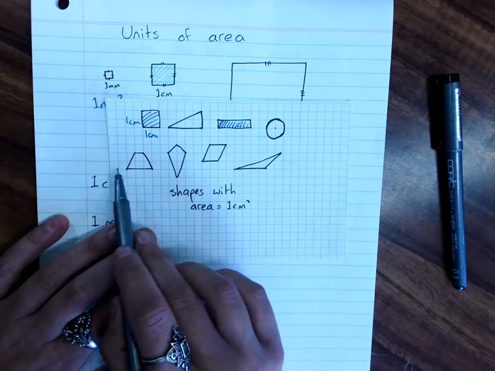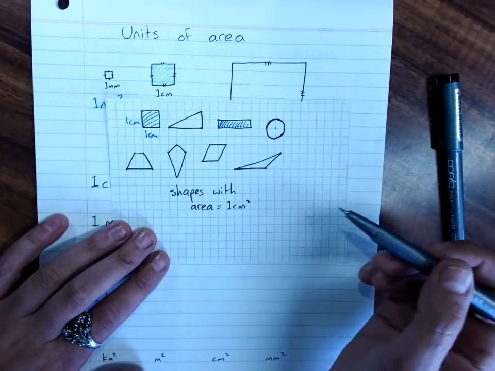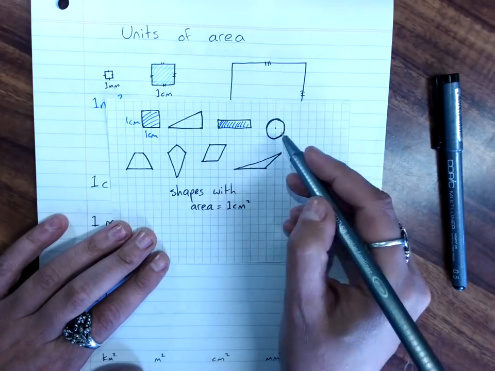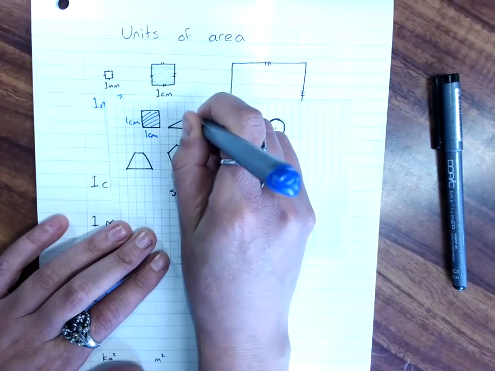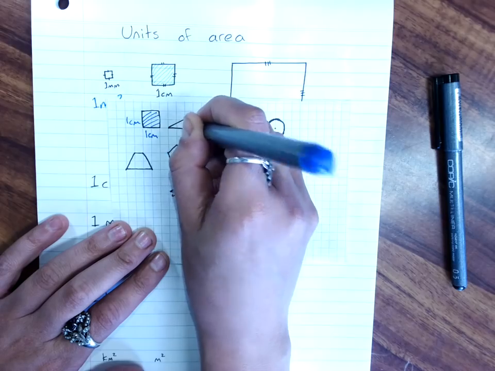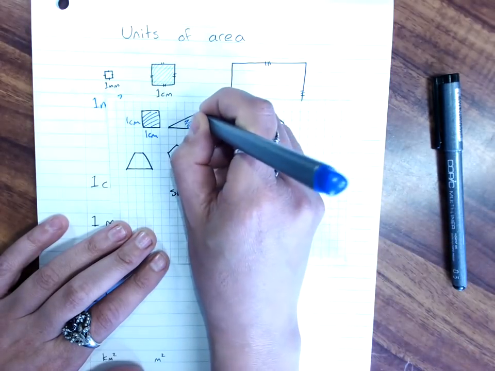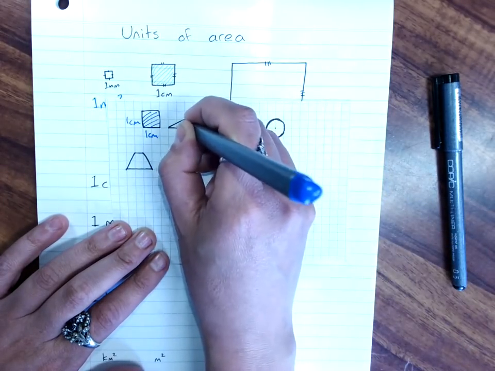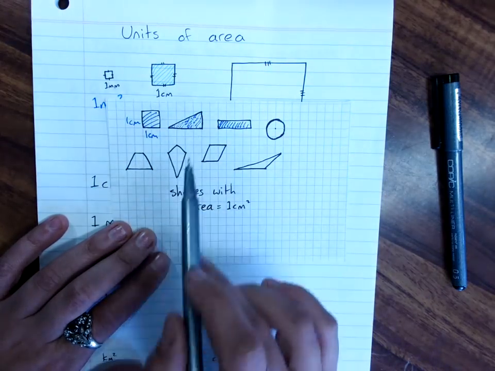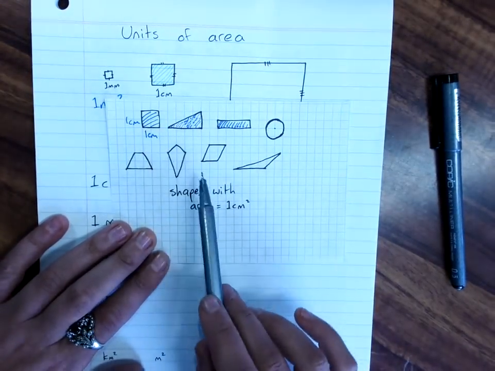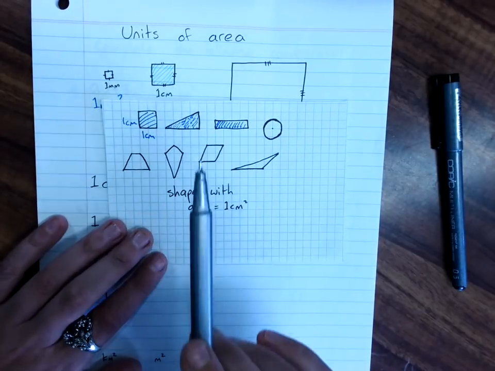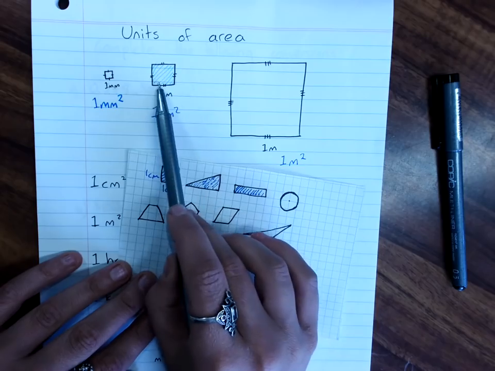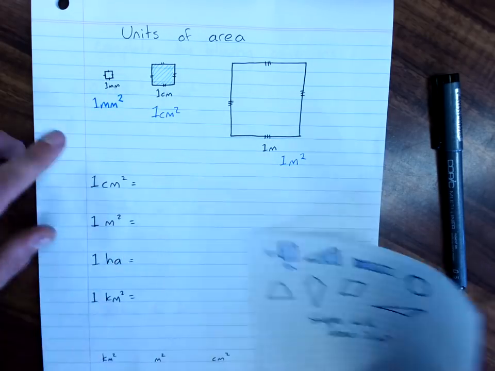But almost all of the rest are taking up part squares. You can see they're all roughly the same size, and in fact they're all exactly the same size. 1 square, 2 squares, square and a bit, square and a bit. So you can see it's taking up the same amount of space, but we can't just count squares. So it's this much space, but it won't always be that shape.